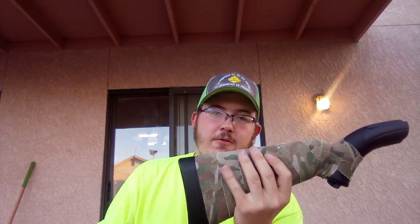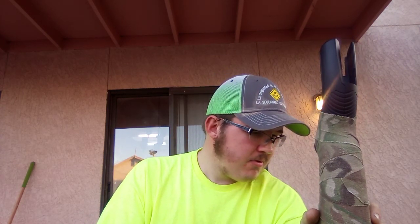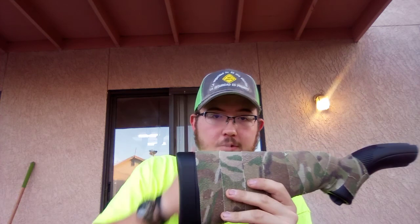Good rifle to throw in the bag when you need some extra firepower and need a .22. Go pick yourself one up. I think it's around 200-300 bucks - I got mine for $260 at my local gun shop. It was the cheapest gun they had and I wanted a .22, so I couldn't pass up the opportunity. People aren't stockpiling .22 right now - they're getting 9mm, .45, .40, .223, and .556, and maybe some 12 gauge.